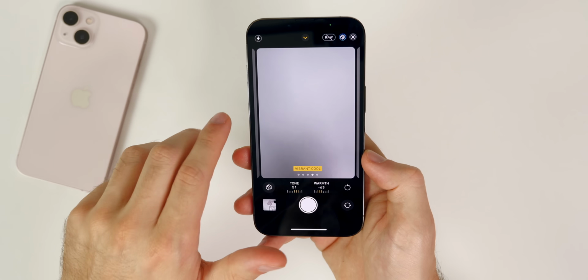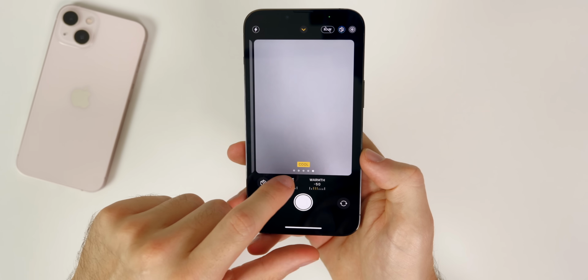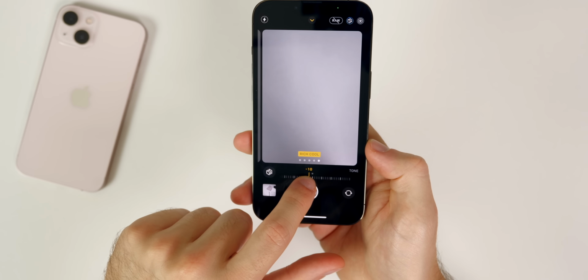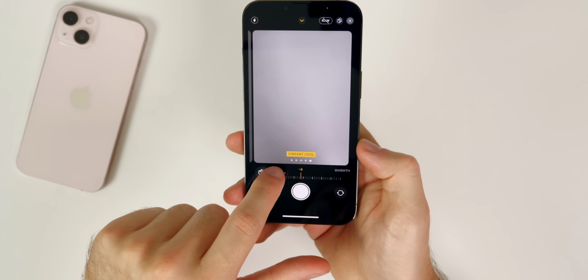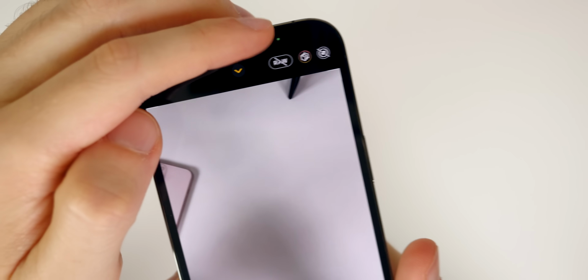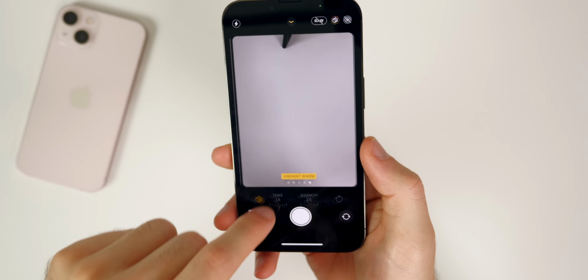So say I like cool photos, like I like really bluish looking photos. If I go down to the cool one right here, I could customize the tone to something. Like if I want it to be in between vibrant cool and cool, I could do that, and I could change the tone, I could change the warmth right there. It's pretty neat. And then also at the top you can see we have the photographic styles icon. If you tap on that, it will just take you back to that same section right there, so you can get to it either way.